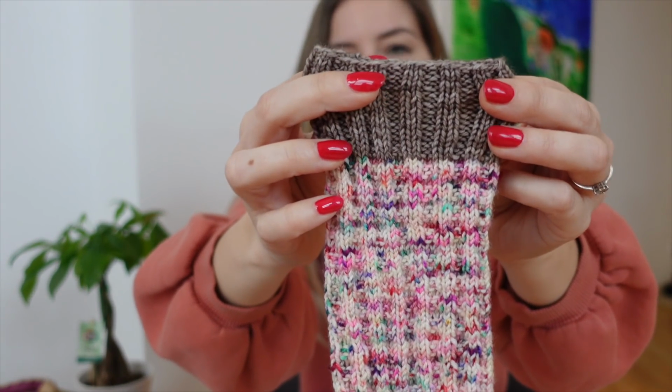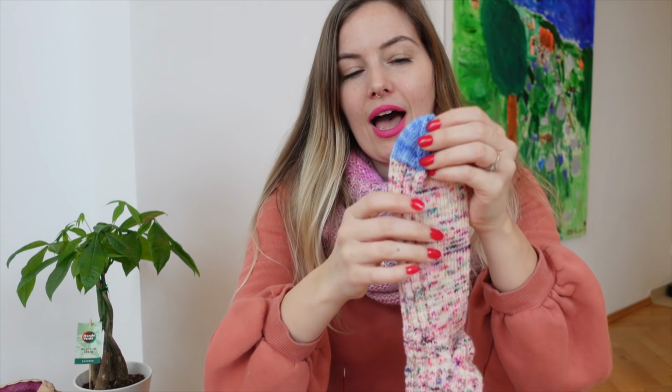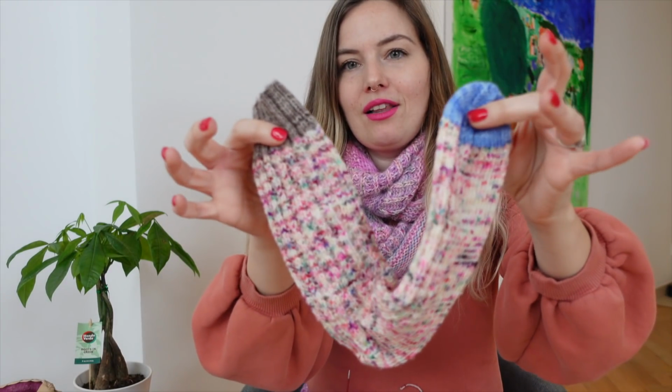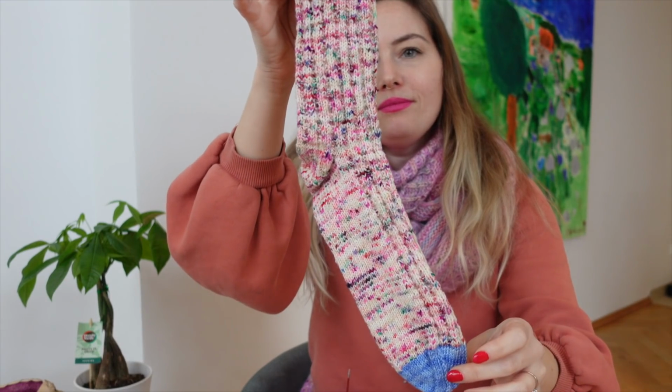And then this color is Oatmeal, which reminds me of my sister, because when she lived with us when we were living in Wisconsin, she ate oatmeal almost every single evening. And it just made me think of her. And then this blue is Scandinavia, which makes me think of my mom because it's kind of like a purple lilac blue. And so here I have a little hug by my sister, Robert, and my mom.